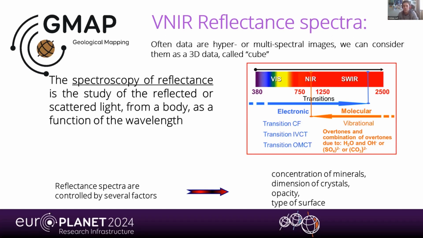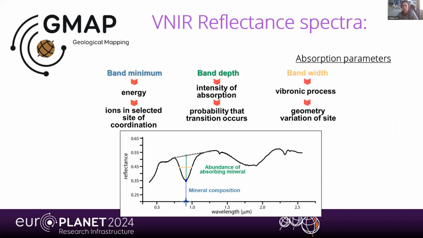The reflectance spectra is then controlled also by several other factors. So not only is the mineralogical information present or the single mineralogical composition, but also the presence of more minerals in the same pixel, or the dimension of the grains of the crystals, as well as the type of surface, can control the range of the spectral level. What is important anyway to remember is that the absorptions are characterized by the composition. This can be done by a single mineral where only one mineral is absorbing in the same wavelength range, or by more than one mineral if more absorption processes can be present in the same small spectral range.